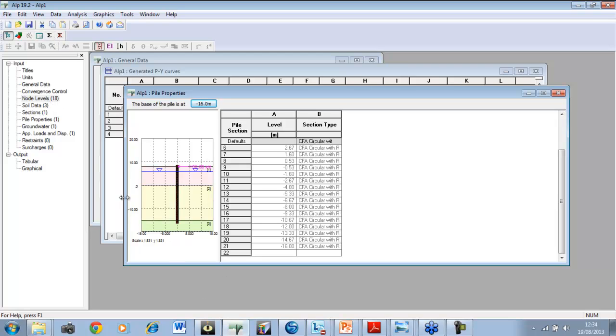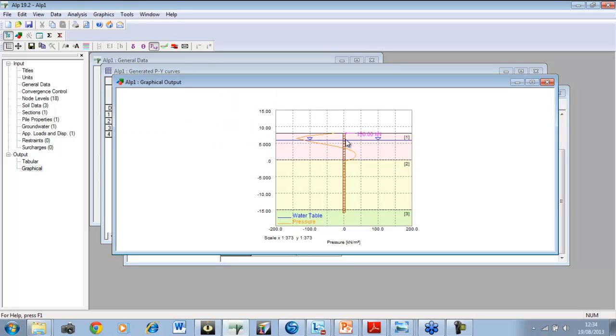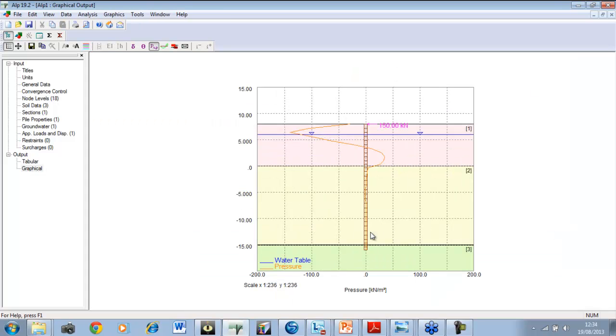Okay, so with this data input now, we've got the analysis options. So if I look at the graphical output, as you can see, most of the pressures are occurring within the made ground. So if I click on look at the displacement, as you can see, the displacement is not that high, and it's within the made ground. If I look at rotation, there you go.